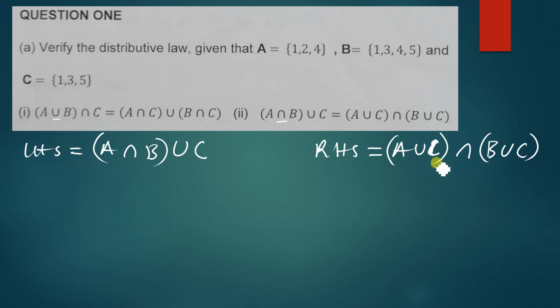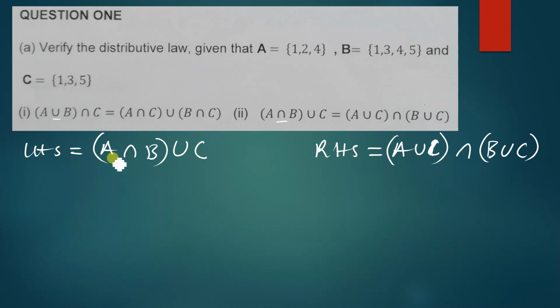Okay, so now that we have this, we can first start by checking the left hand side and also checking the right hand side and find their solutions. So when you look at the left hand side, we have A intersection B. We can first start with what is in the brackets, of course, by following BODMAS. So we have to start with what is in the brackets there.